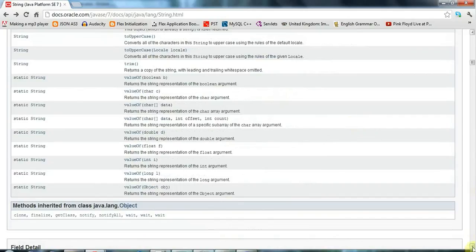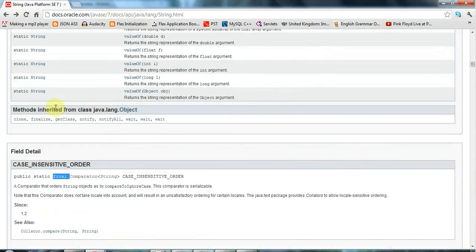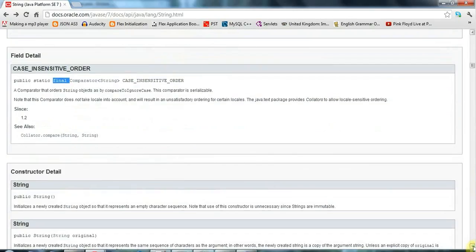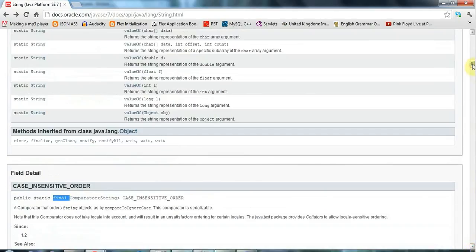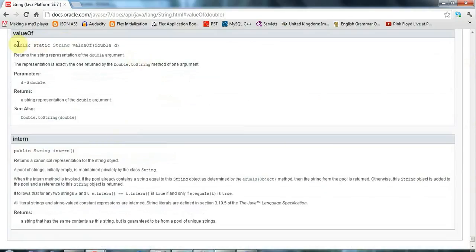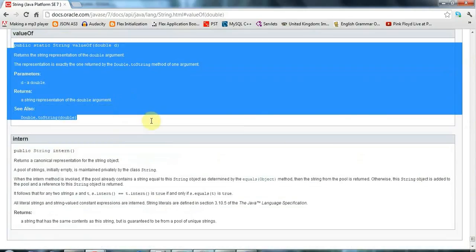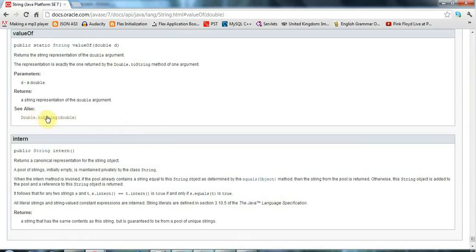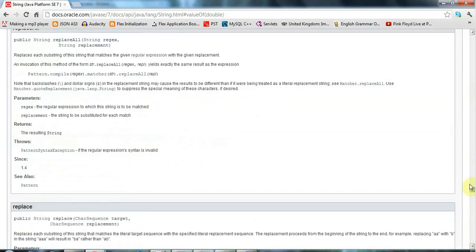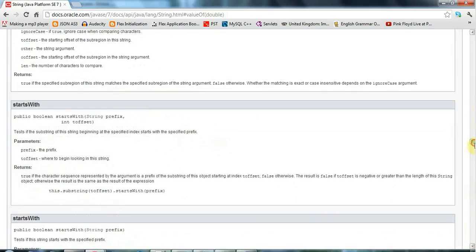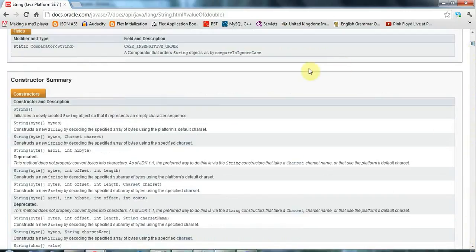And we can also see here some methods inherited from the parent classes. This is one parent class in this case, and if you click on any one of those, it will jump down to the more detailed information about this, and there's also references to other stuff that you might want to know about. So that's just a brief introduction to encapsulation, which is really a pretty simple idea, and to the API documentation in Java.